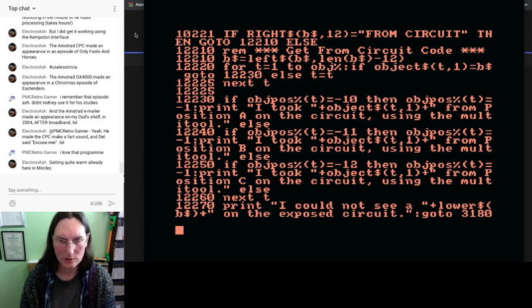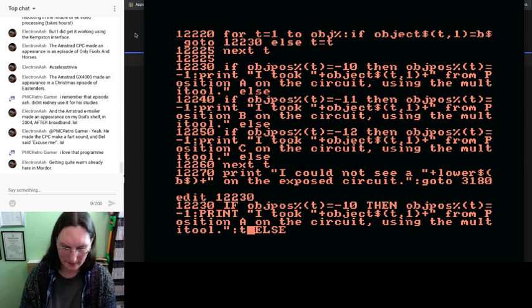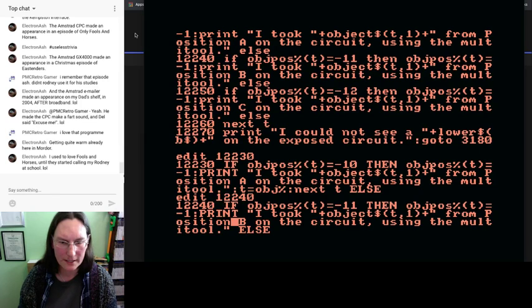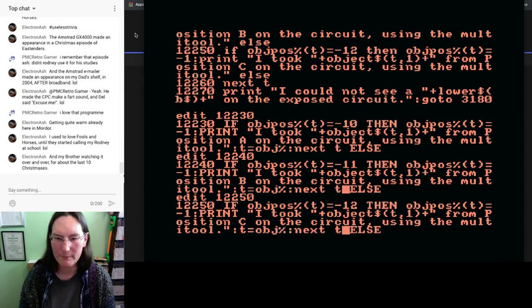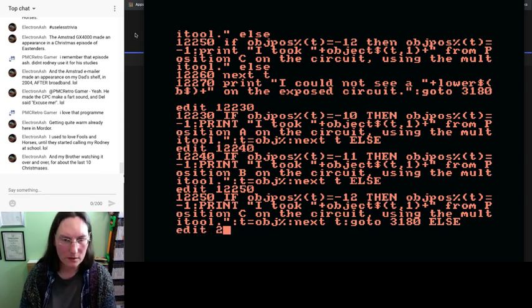Yes. Edit 12230. T equals obj percent. Next T. I think we need to do all of that. Edit 12240. Yeah, we need all of that on the end there. Just to make sure all of this works and we finish at that point, I think. Go to 3180. We need that on the end as well. We'll get there in a moment.